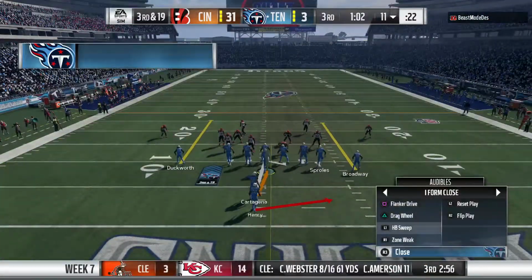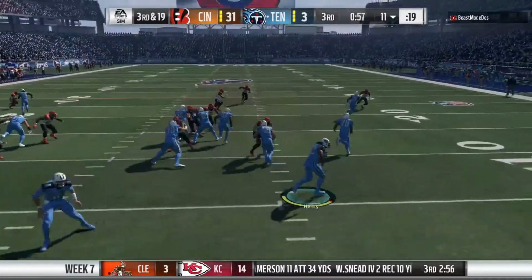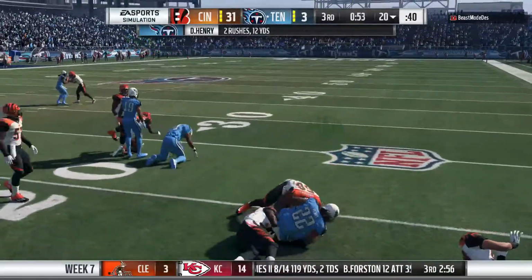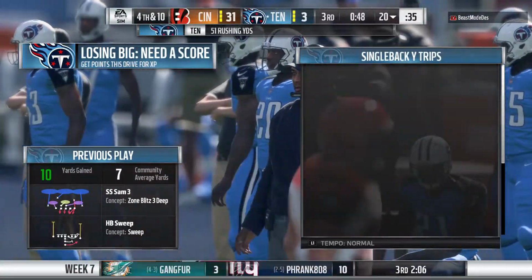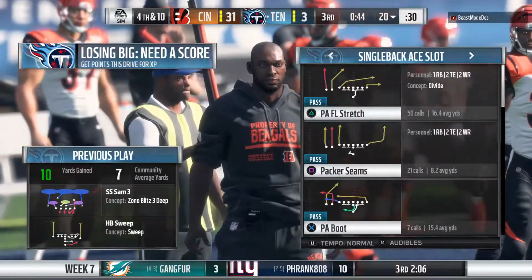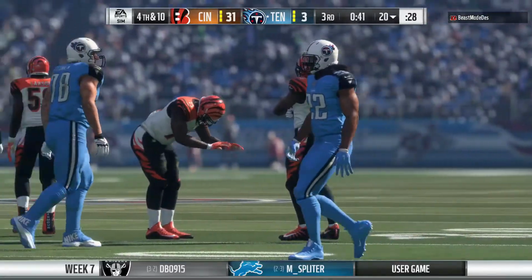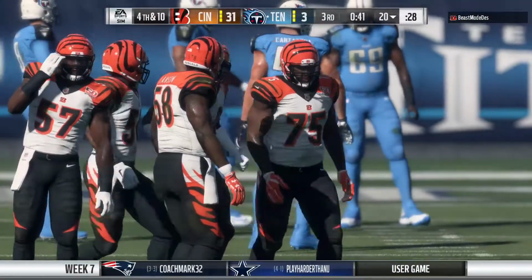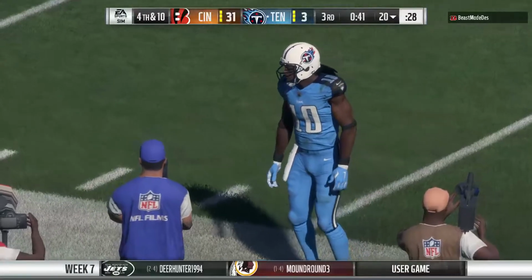And what else do you have to look out for? More pressure coming at you because it seems to be working pretty well. On third down, Henry, and some room to work. And they're able to bring him down at the 20. They do get 10 back, but still a ways to go on fourth. This offense really put themselves in a tough spot on first and second down, needing long yardage to try and pick up a first down, and they ended up getting a great run. Explosive, picked up nice yardage. You don't expect to be in this situation on fourth down, but guess what? It all started with what happened on first and second down. Really put them behind the eight ball.